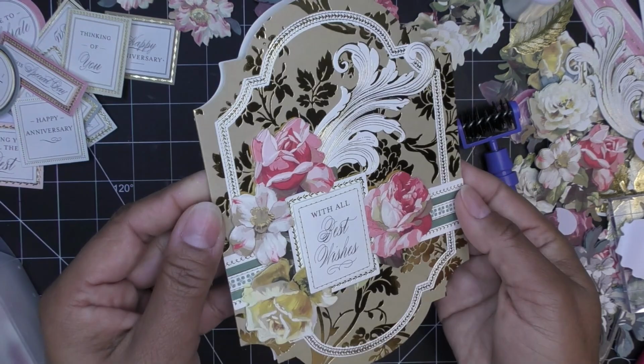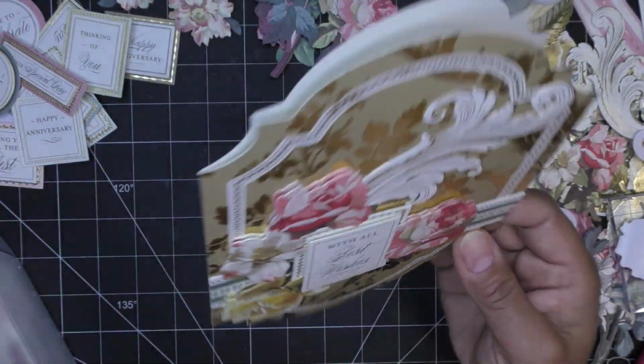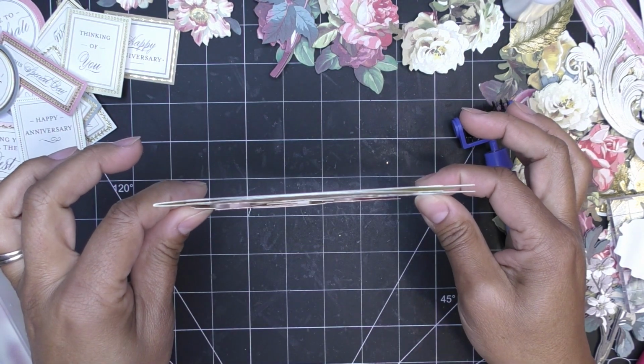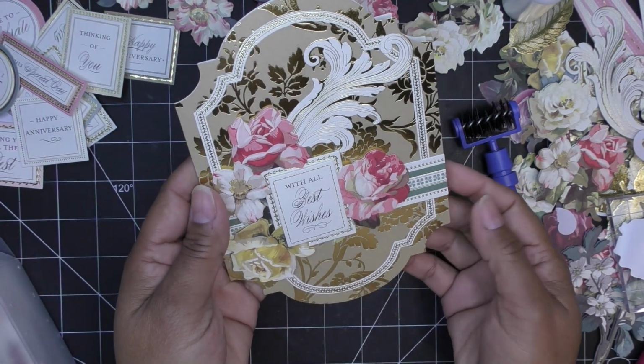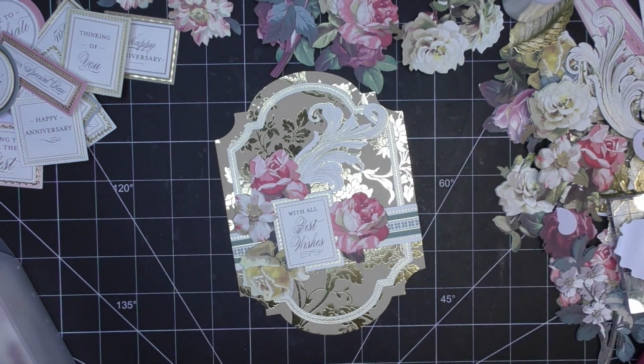Alright guys, and that is what I came up with today. Just loading it up with those flowers. Again, still relatively thin. I mean, this is very mailable. Look at that. It's not like towering over here with all these different things, but I think this is very lovely. Alright. Well, I'm glad I got in on that auto ship.